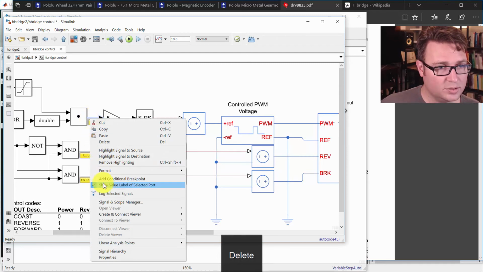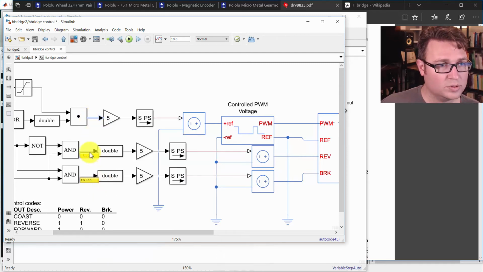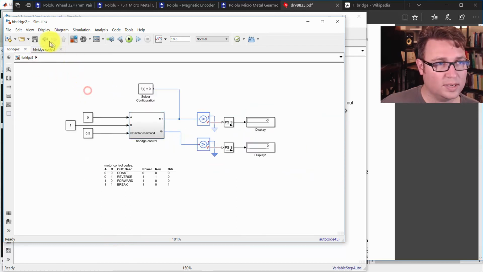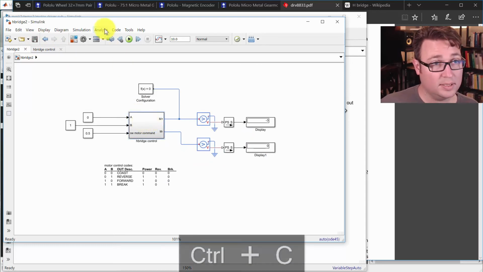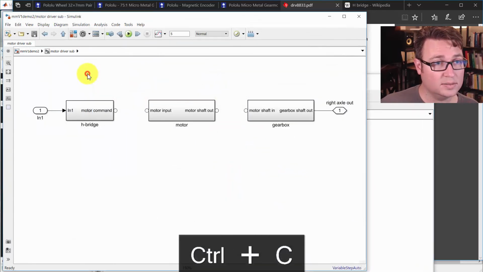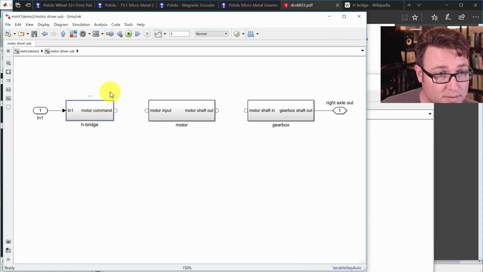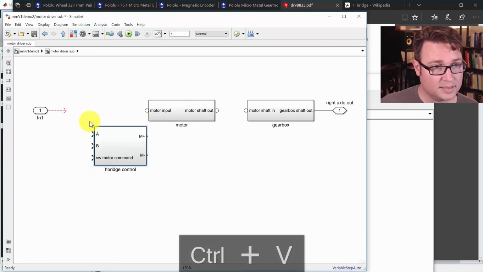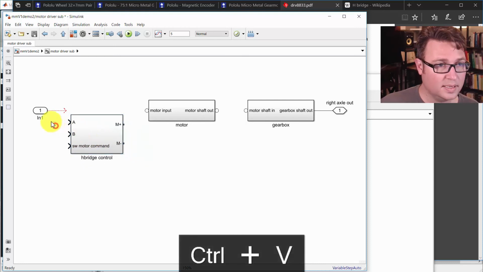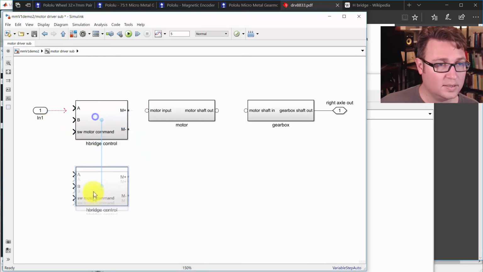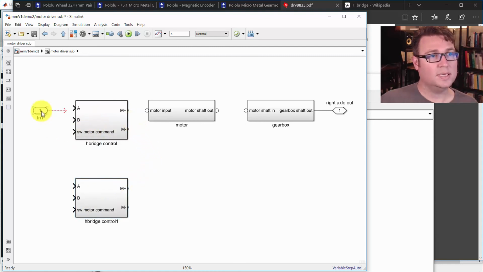And in the process of troubleshooting, I also show you a little trick here. You can show the value label at select ports, so you can watch what's going on. Really good to troubleshoot with. Okay, so now we have a working HBridge, and all we have to do actually is copy, go back into our HBridge section, paste, and now we have HBridge 1 and 2, and we'll get our connections all sorted out later. But that's it for the HBridge stuff.